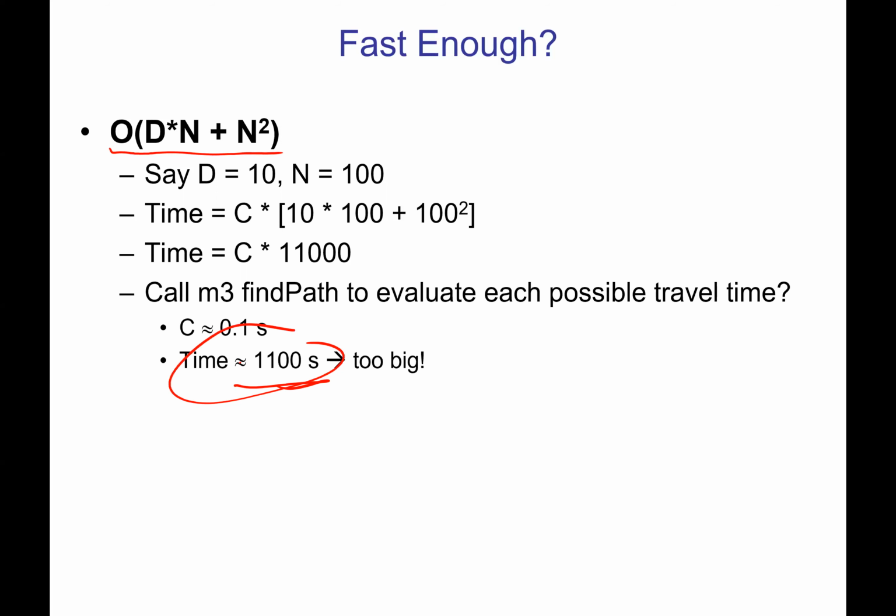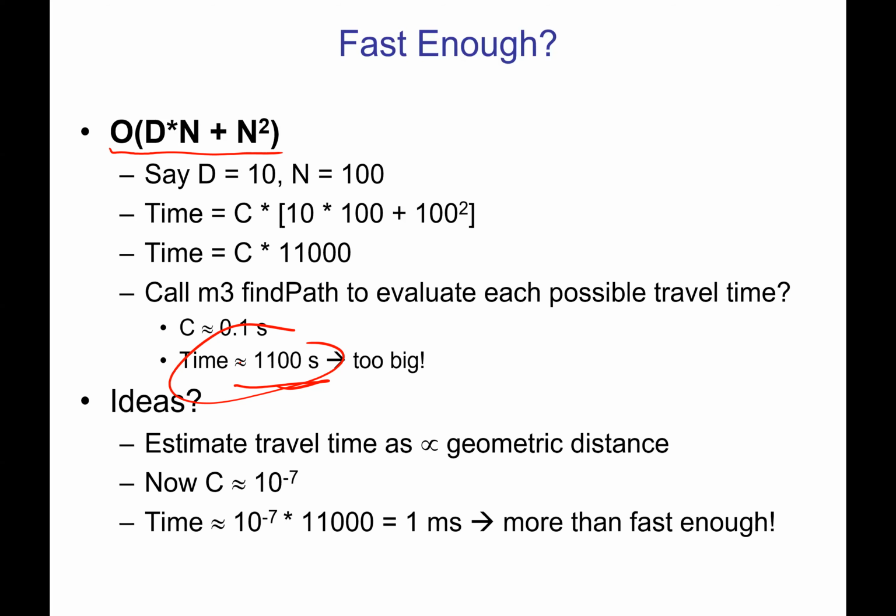So that's too slow, but we've already had a suggestion of what we could do that's smarter. We don't need to use find path to evaluate the travel time between every pair of points we're considering. So we could approximate it with geometric distance. We could say things that are close together, we can probably get between faster. So we're not going to call find path every time we want to estimate the travel time from A to B. We're just going to use the distance between them to estimate it. Okay?